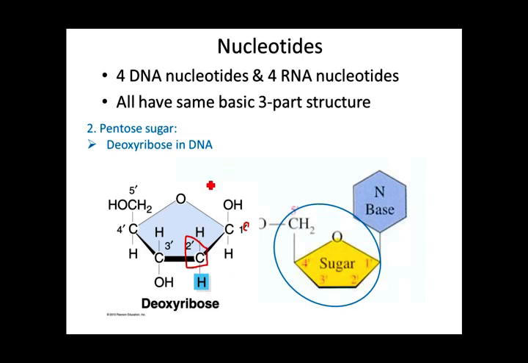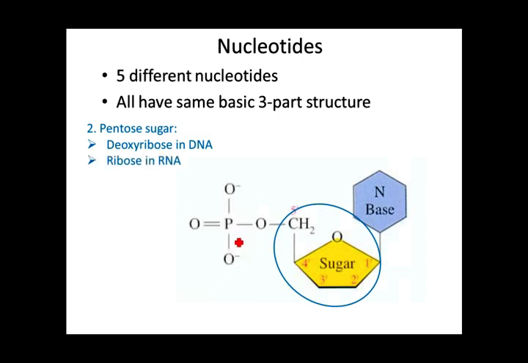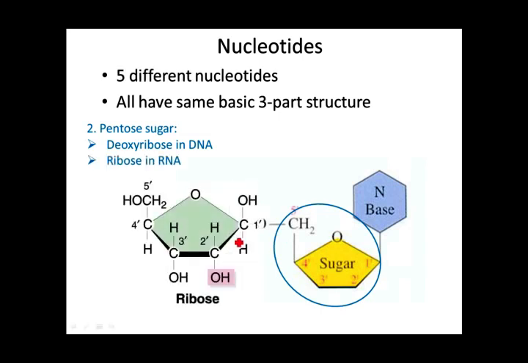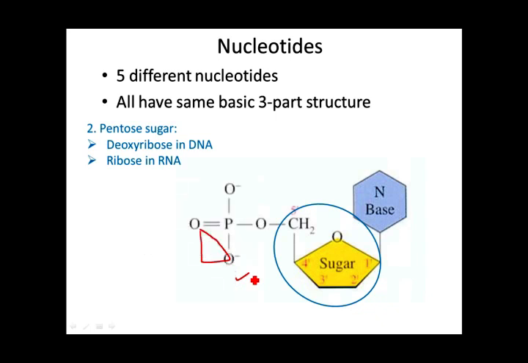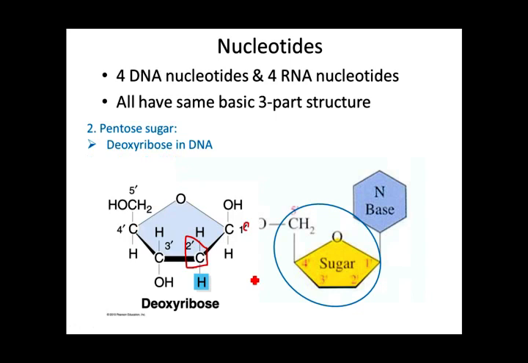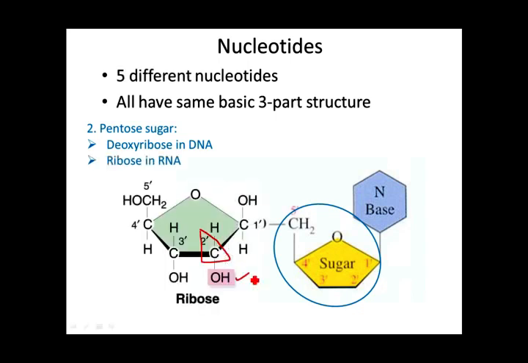So when we're talking about DNA nucleotides, we have that same phosphate group, and then this sugar is the deoxyribose sugar, which is different in RNA. In RNA, we have ribose. Okay? And the only difference between ribose and deoxyribose is that on that 2' carbon, we have an OH group instead of a hydrogen. Okay, so deoxyribose, the D means missing an oxygen, so it's deoxygenated. It's missing one on the 2' carbon. So if we're talking about RNA nucleotides, those 4 RNA nucleotides have ribose for their 5-carbon sugar.